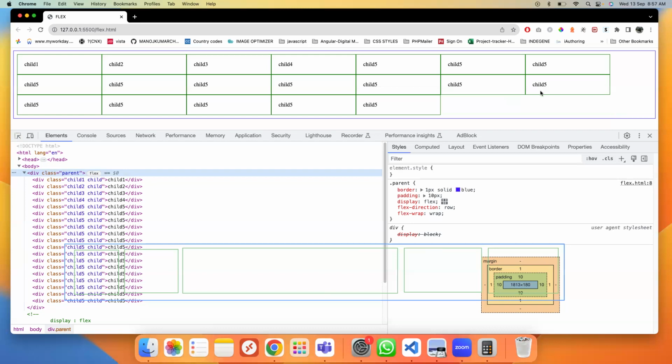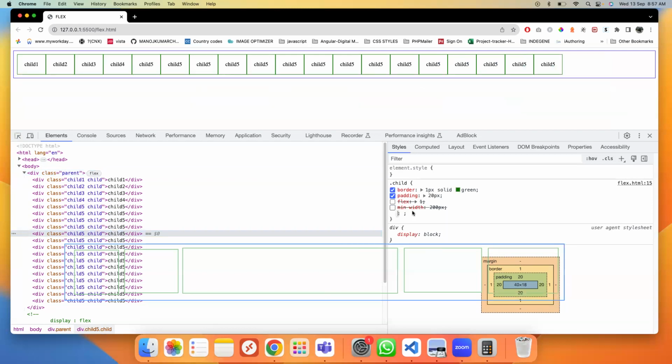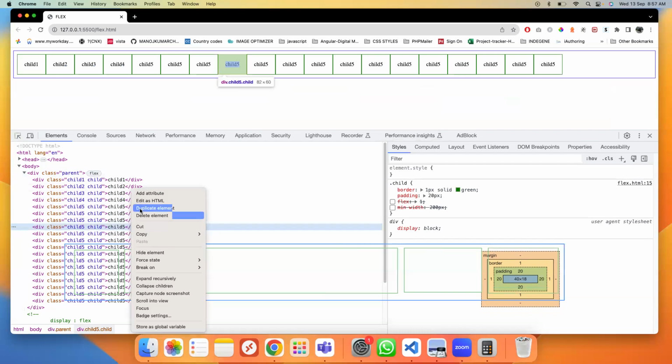So the same thing happened when I give width. If I remove the minimum width from this element, see now how many elements you create, they can all sit inside with congestion. So let me do one thing.